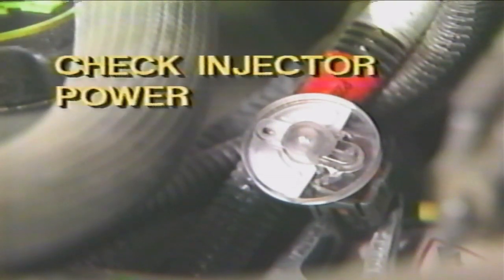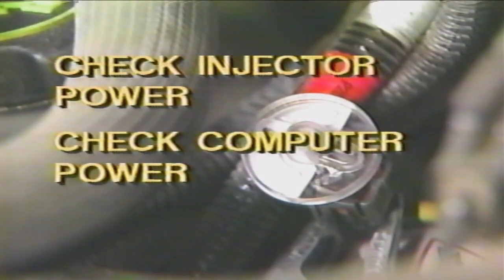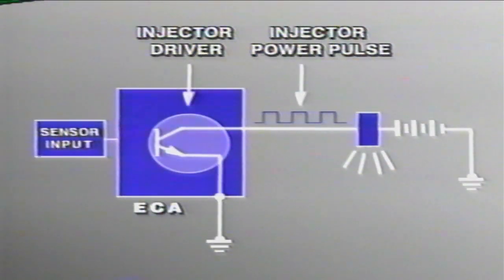Ford's test states that if the lamp does not glow on either of these tests, verify battery voltage to the computer, actually to the fuel injectors. If power is available to the fuel injectors and yet the injectors do not pulse, replace the ECA. In other words, we are to change the engine computer because fuel pressure is available to the injectors, we have power to the computer and to the injectors, yet no path to ground. Remember, the computer injector drivers supply the path to ground to pulse the injector. But during this procedure, we would change the computer and find out that the engine would still not start.